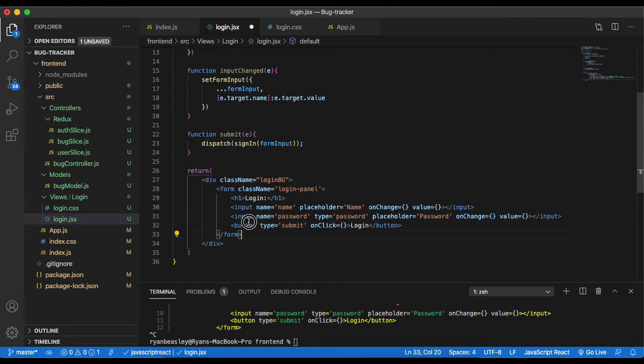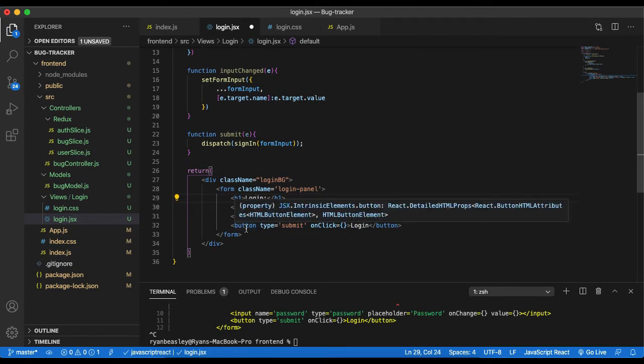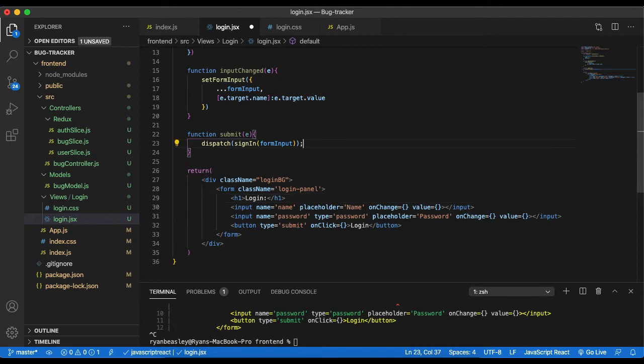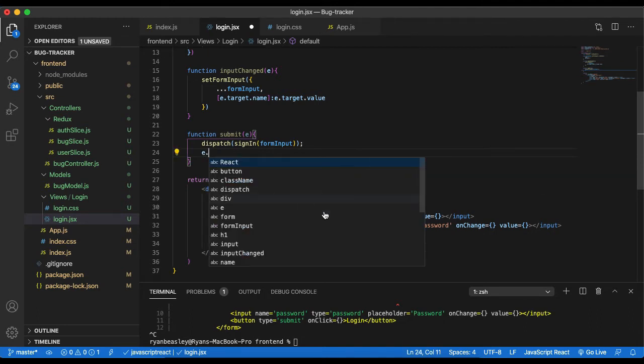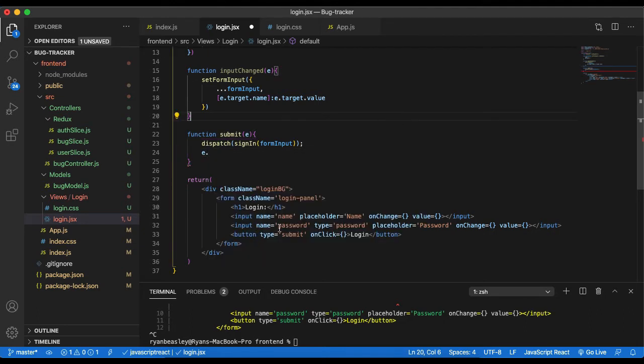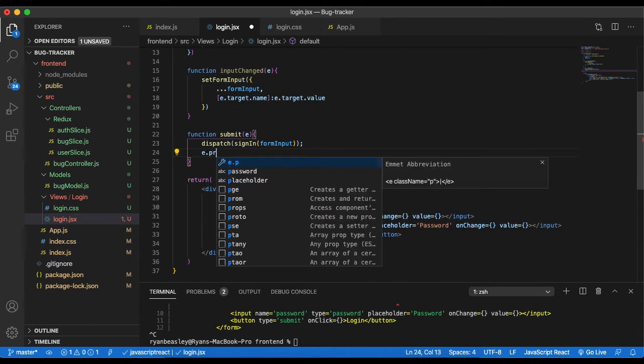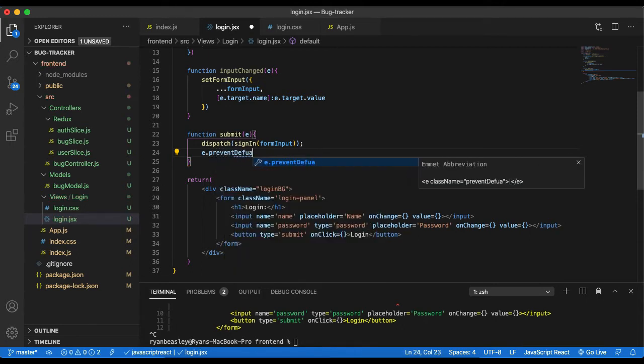So now we've got that, the last couple of things we have to do is, the normal way of submitting a form can't be used in React, because when you submit it, it automatically refreshes a page, which is not what you want to do in React, because it sort of defeats the whole object. So the event we need to get, which is going to be the button, and that it'll be sending over the form, we need to prevent default, and that basically just prevents the page from actually reloading itself.